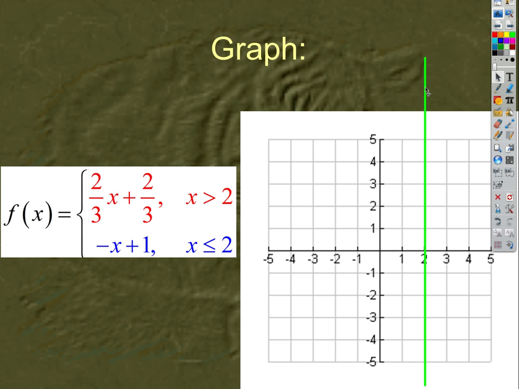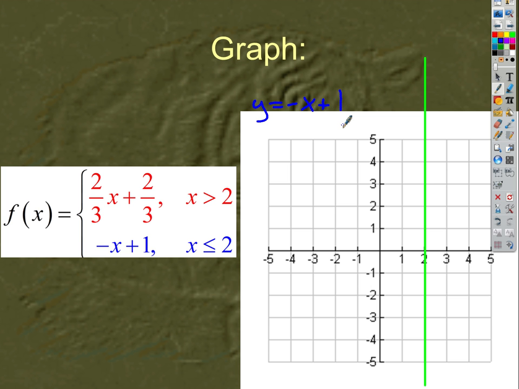Now, which of these two is going to go on the left? Okay, which one? Bottom one. Bottom was on the left because X is less than or equal to 2, right? So then here's what I'm going to encourage you to do. When you're graphing these on graph paper, which I'm going to want you to do, literally write the equation of the left piece on the left side. So to the left of the breaking point, we'll just write y equals negative x plus 1.